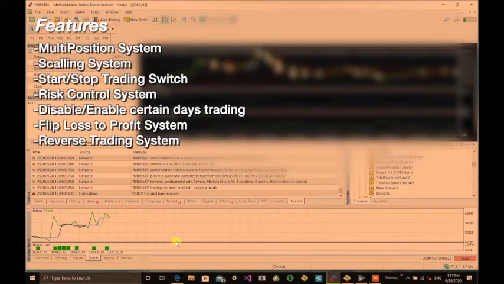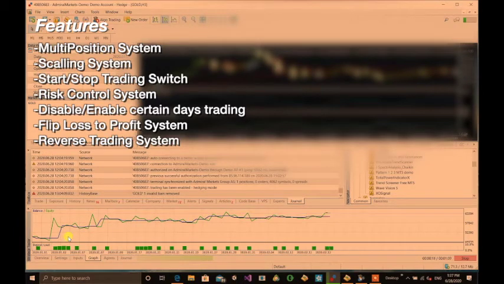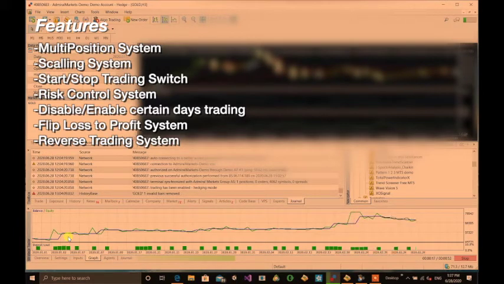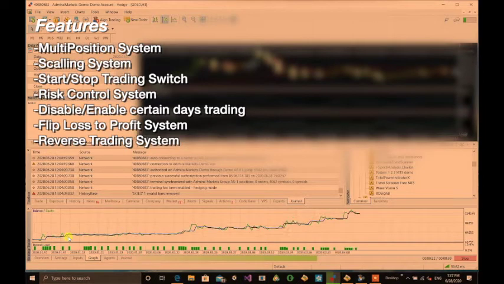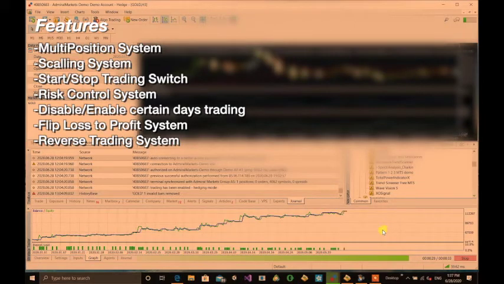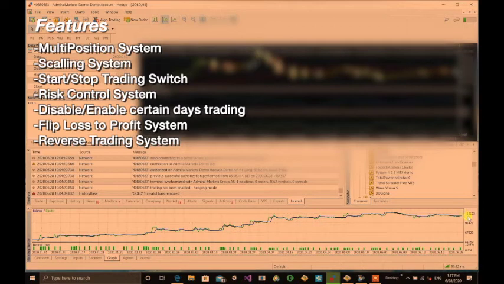This is the graph. Basically, we're starting with $50,000. I could start with as low as $10,000 or even less than that. But for gold, you need to start with $10,000 or so. So you can see the money is going up. This is basically 2020 only. And we have 115,000.